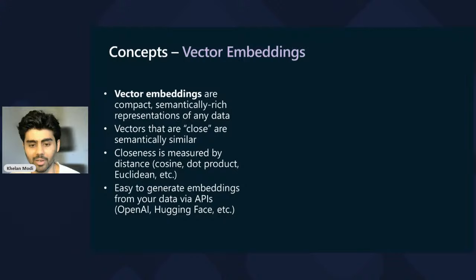Traditionally, looking back 5-10 years ago, it was really laborious to create your vector embeddings for your AI models. But now with OpenAI and Hugging Face, you are easily able to create your vector embeddings with these APIs. And we have easy integrations with OpenAI APIs and Hugging Face on how you can create vector embeddings for your data and store it right in the database.